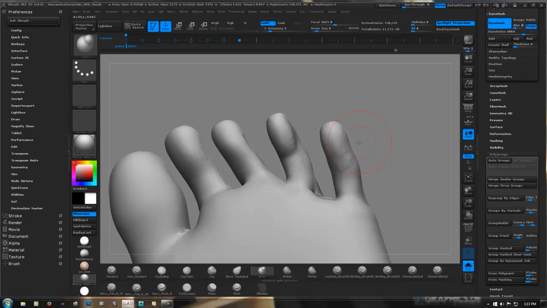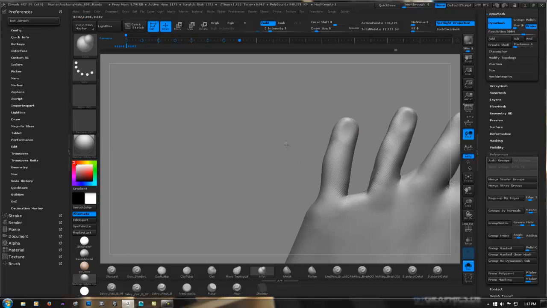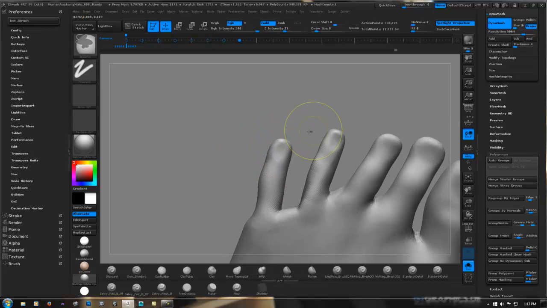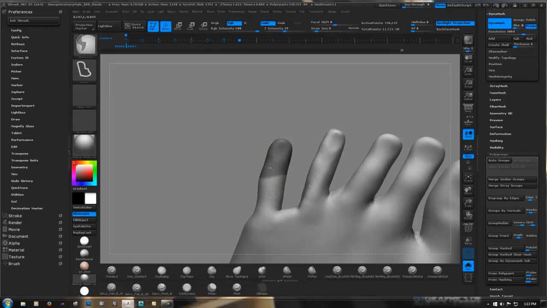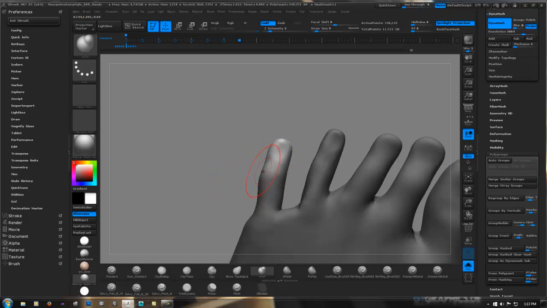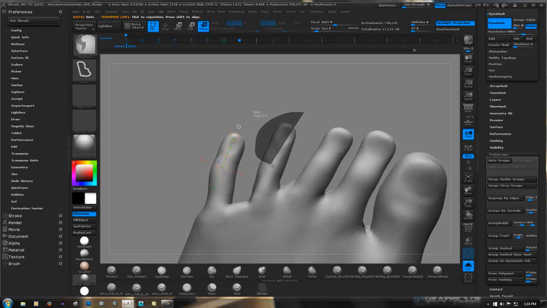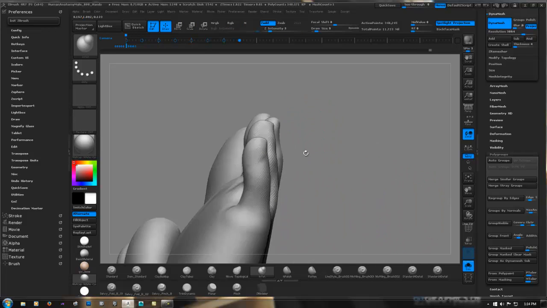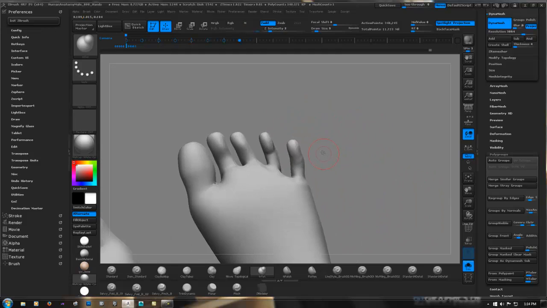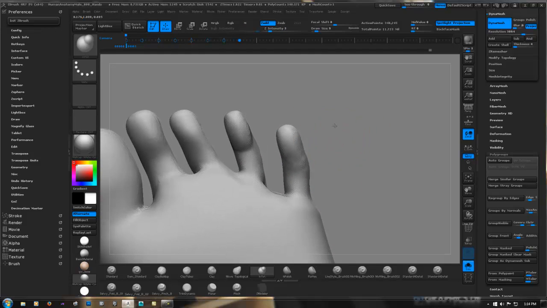Here on the side, you gotta give it that twist. Actually, let's do this. Let's select the mask lasso tool and soften that up. And with rotate, give it a little bit of rotation. Same thing to this one right over here. Soften it, reverse it. There you go. Just for now, just to give them a little bit of personality. You know, we all know toes are kind of funky like that.